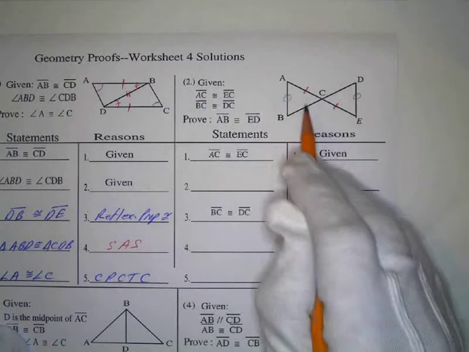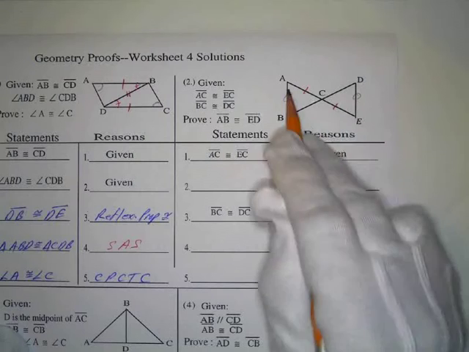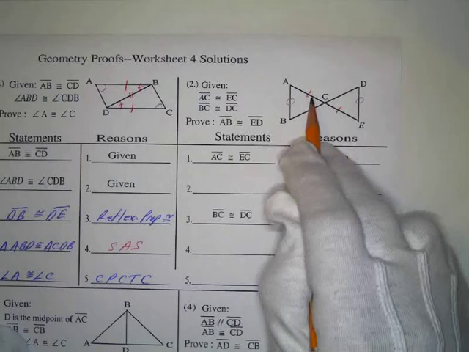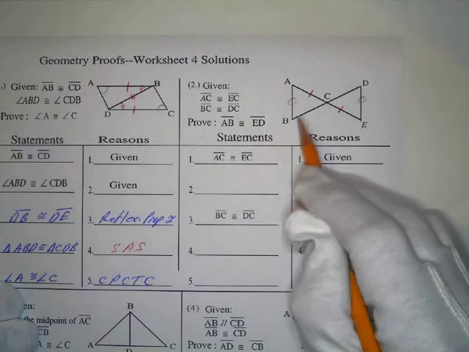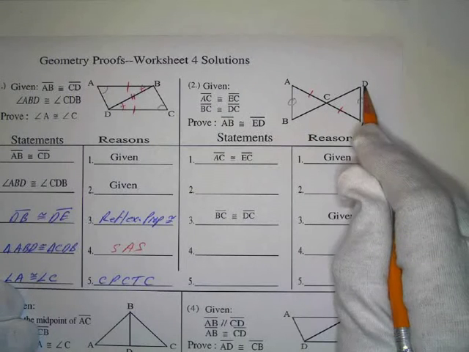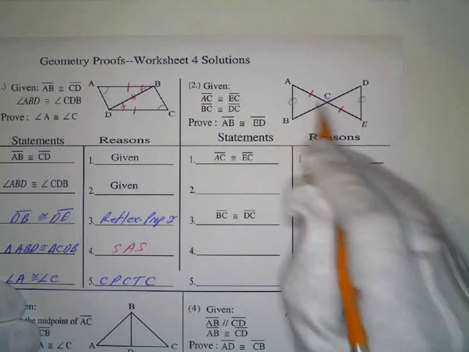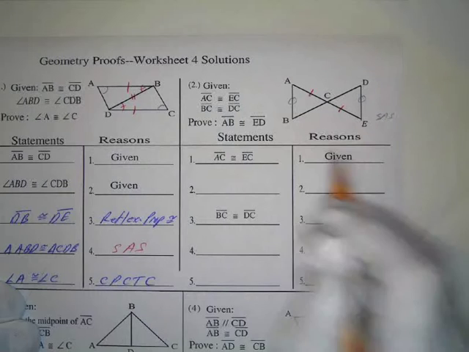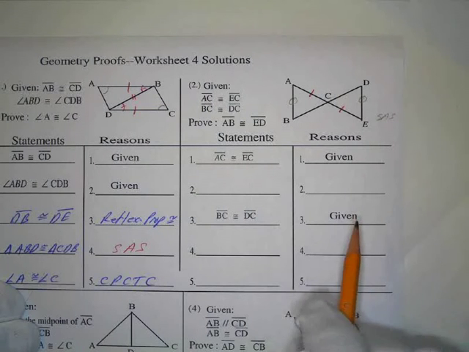Okay? So I want to find, again, 2 triangles that these are parts of. And it's going to be obvious, it's going to be these 2 triangles. I know that AC is congruent to EC, that's given. I already wrote it down here, that's why I marked it. And I also know that BC is congruent to DC. All right? And then I also have vertical angles. So I know these 2 triangles are going to be congruent by side angle side. I can jot that over here. And then I'll have the corresponding parts congruent by CPCTC. Corresponding parts of congruent triangles are congruent.